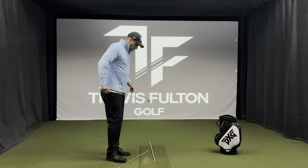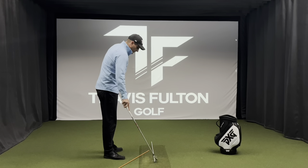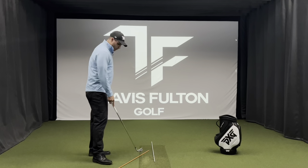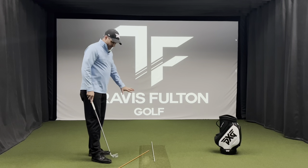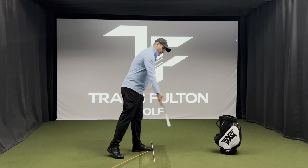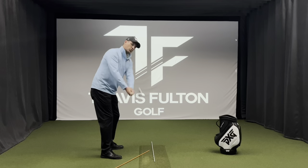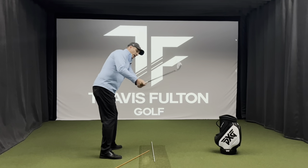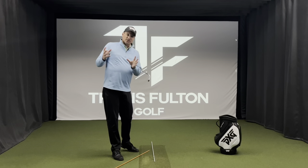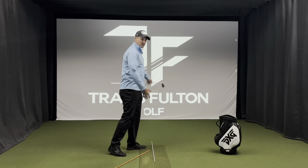As you get comfortable with that, the next step is you'll be set up to bring it down more from the inside. What I have here is a white alignment stick going right towards the center of the simulator, and then an orange stick coming down at about 45 degrees from the inside of the target line. We saw on your swing that when you came down, you would come down out here and then across your body. Your club face angle is good — it's square — so you're probably hitting a lot of pulls, and if it doesn't pull, it slices back to the right, probably as the club gets longer.